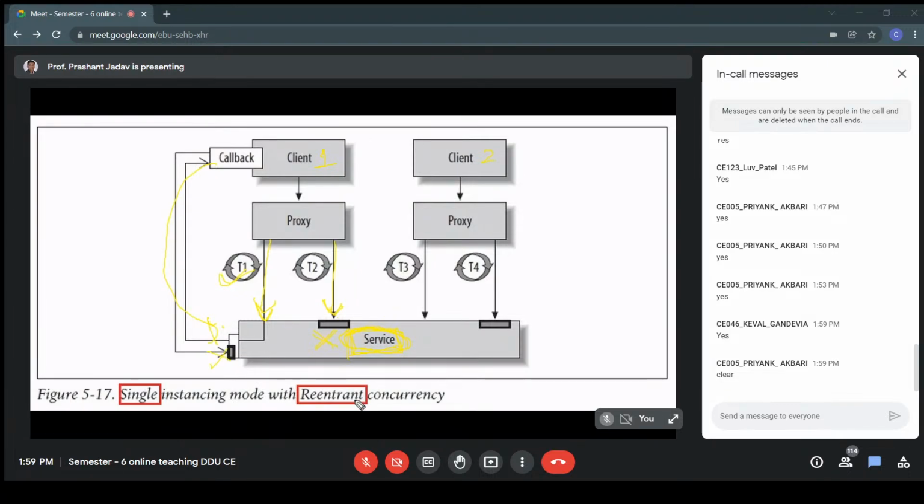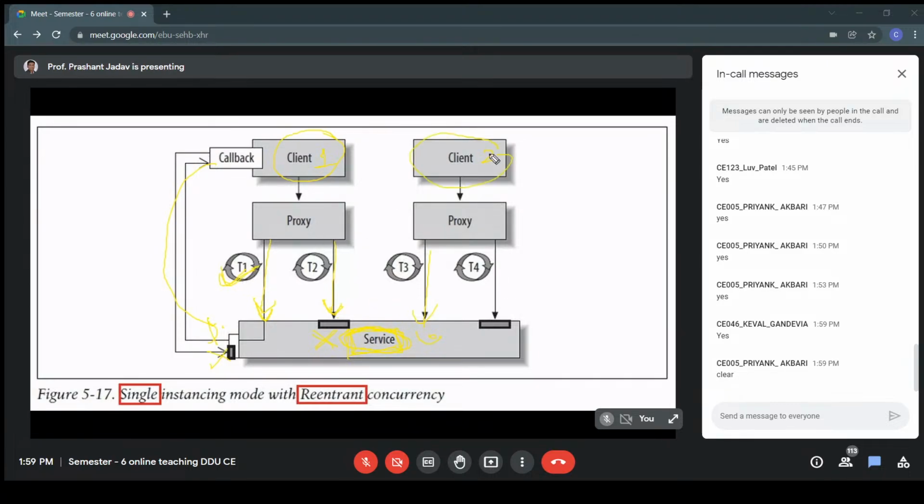But it will allow another request from another client. So the behavior is different. For one client, it allows only one thread at a time.